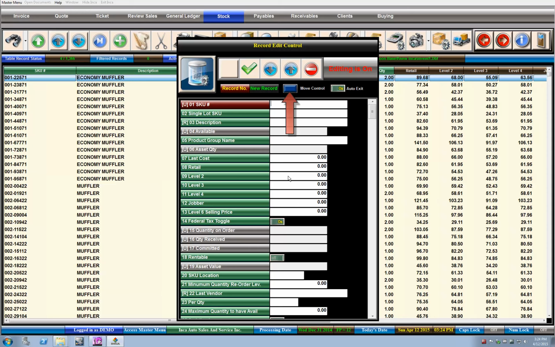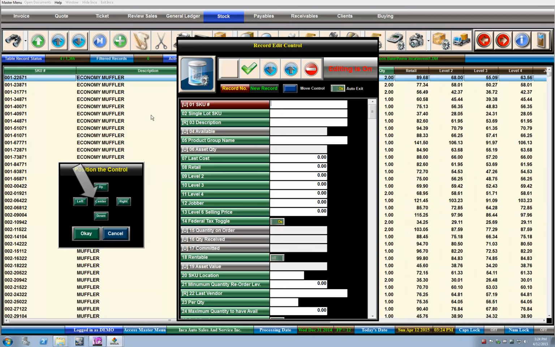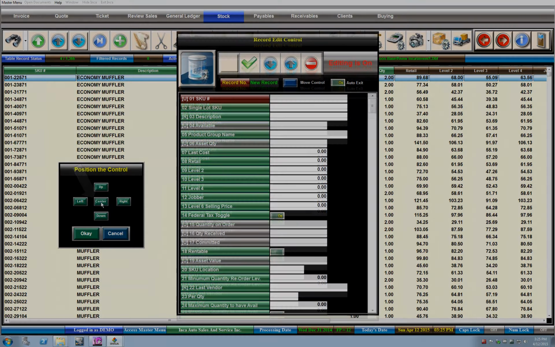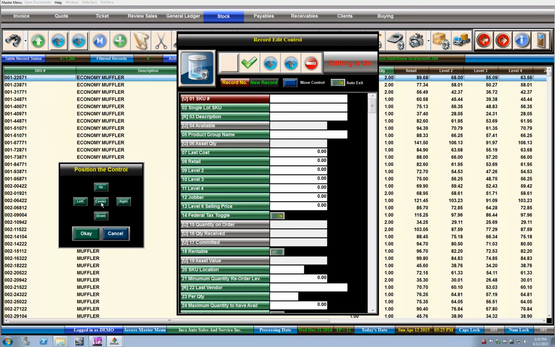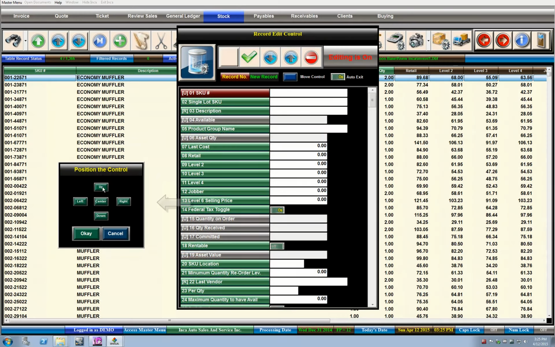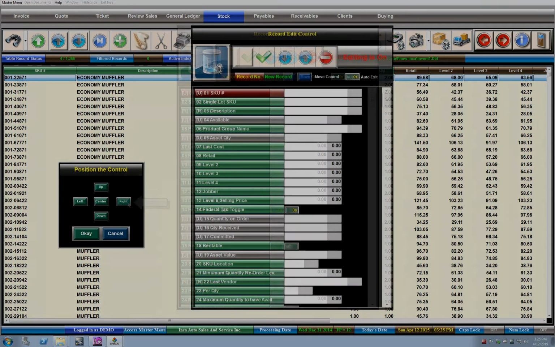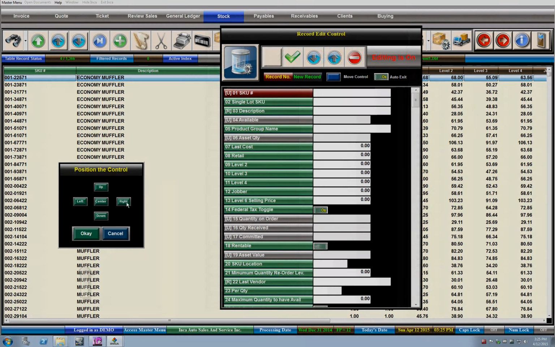First, just click the blue button called Move Control. So now let us center the control first and see how that looks. Next we can try moving the control up a couple of lines so it appears a little higher on the display. Just click the up button a couple of times. Now we are going to shift the control to right a couple of times. To save the new position of the control, just click the green OK button. The control will be exactly where you saved it the next time you want to use it. You can do this for most of the major table browsers, depending on how they are configured.